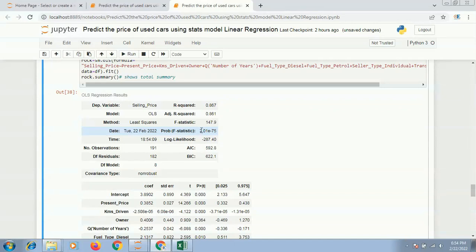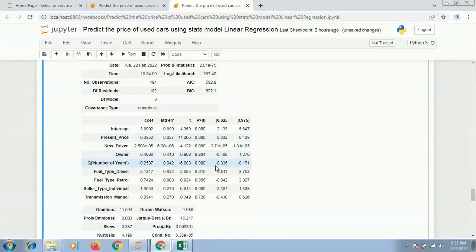It is related to hypothesis testing. The null hypothesis says all the coefficients are equal to 0, the alternate says at least one of the coefficients is not equal to 0. A p-value less than 0.05 means that we reject the null hypothesis and we consider that at least one of the coefficients is not equal to 0, and we can proceed with the model.